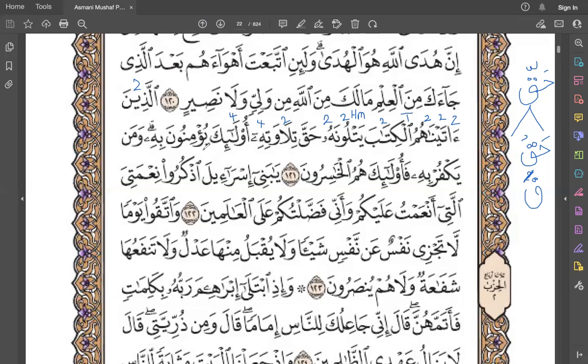Whenever any letter is attached with hamza, it gets that sharpness too. So this is a sharp stop over here. Yu, mi, for kasra, give e sound. Nu, two counts long. Yu mi nu na. Na is short. Bi, for kasra, give e sound. For ha, you will give rakhawa. Rakhawa is a flow of sound.